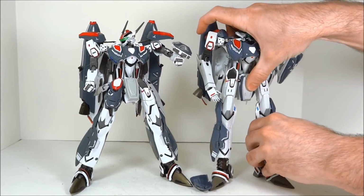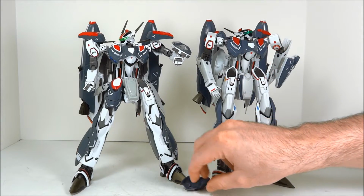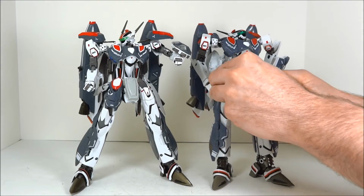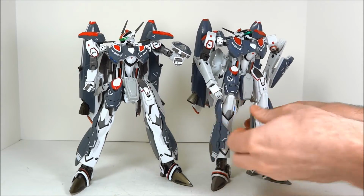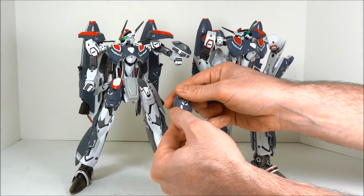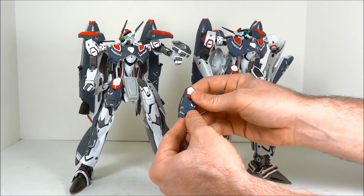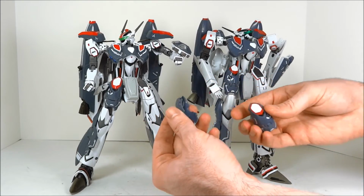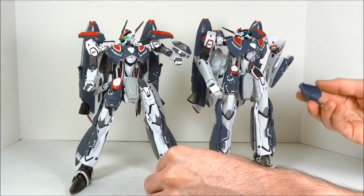Okay. So I think we've got to the point now where we have to do the most frustrating part, pretty much for both toys here, and that's these hip armors. The V2 version is improved in a couple ways. The hinge now is a flat line across the front versus this kind of jagged line here. And the V2 has a couple more mechanisms to try to keep this armor attached.